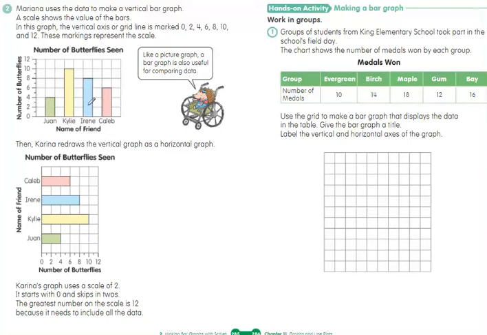Now, if we look here, you'll notice that it is counting by 2s, but there is a little dash in the middle, and you could figure out that this dash is 1 because 1 comes between 0 and 2. This dash is 3 because 3 comes between 2 and 4, and so on.